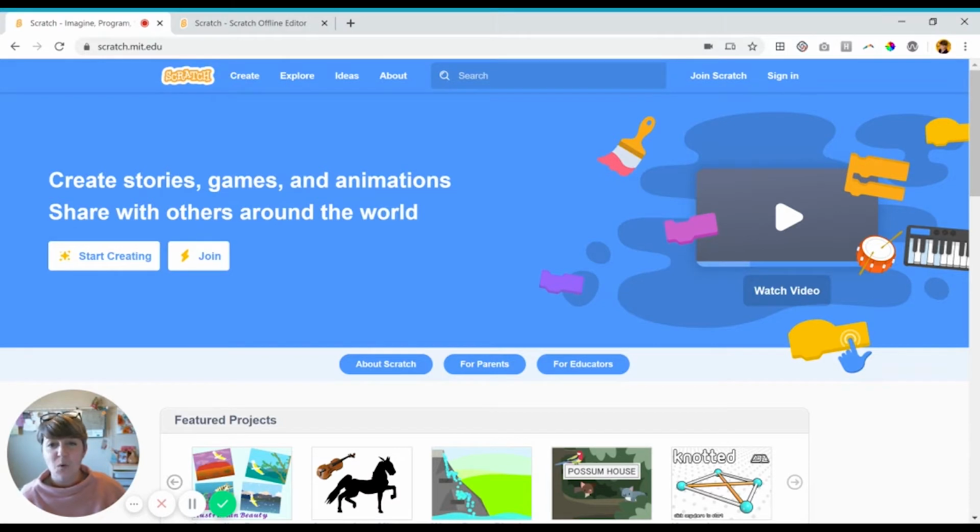And today we are going to learn how to talk to a computer by writing code. At the end of this lesson, you'll be able to write a simple computer program to move a character around on the screen. So let's go.